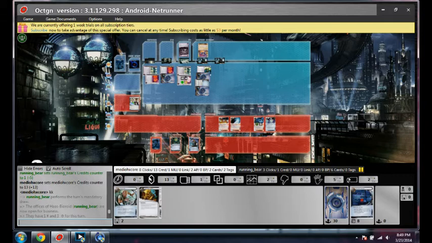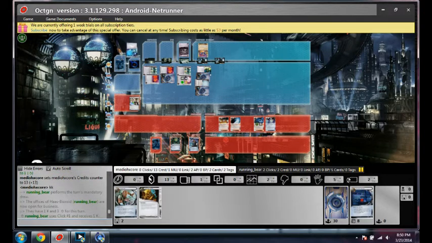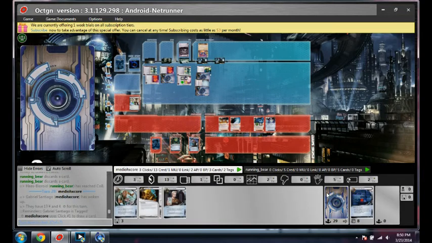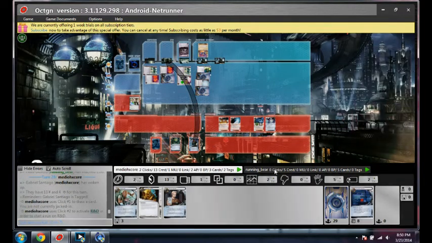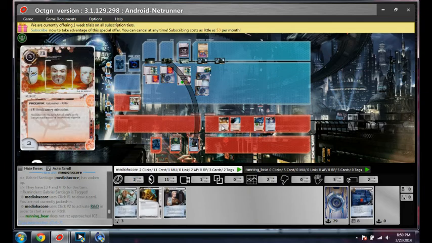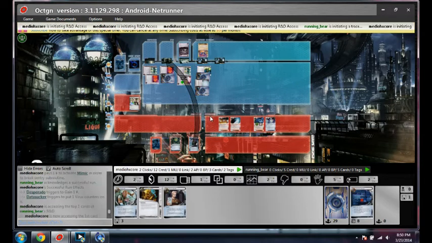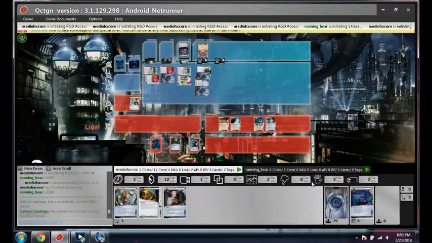And the Data Sucker is protecting me from those bad Power Shutdowns. Blue Level, and let's see what the next one is. I actually can't Same Old Siphon him because I need to click through this Victor. Ooh, now I don't. Well, whatever. Let's just run here. Successful demo. Okay.